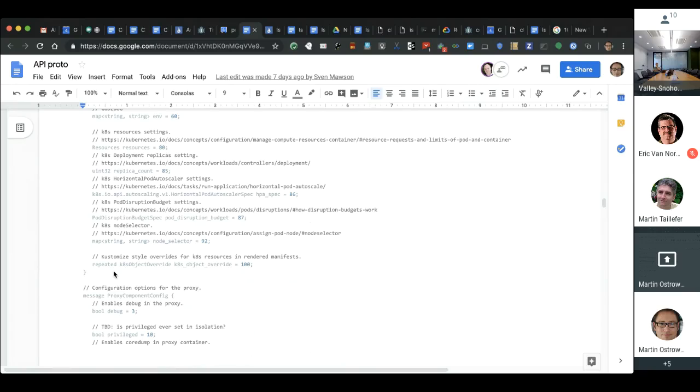So is this basically so I can add labels to things effectively? Yes, that is one thing that you could do here. And actually, I don't have a label setting in the component config right now, but that's something that we could add potentially. Well, give me an example of what I can do with this customize thing.